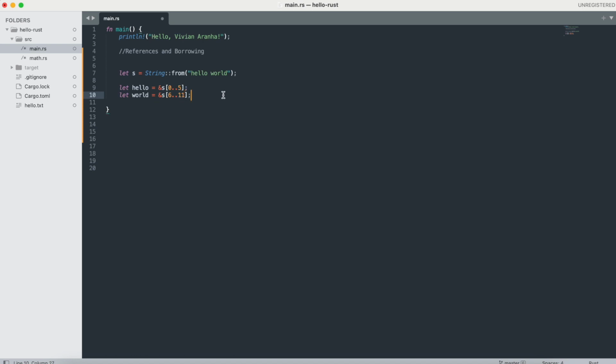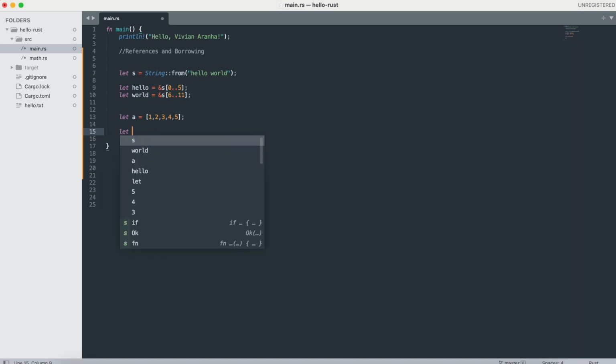Slices can also be applied to arrays. So for example, if I have an array of 1, 2, 3, 4, 5, and I just want to get a slice of this array, I can refer to this array, and I just want 1, 2, 3, something like that. This code creates a slice that includes elements at indexes 1 and 2, but not 3, because if you want 3 then you'll probably have to do this, but this will just have 1 and 2 inside it. So you'll have 2 and 3 in this case, because the indexes of 2 and 3 are 1 and 2. It's a little confusing because of the way it's written, but that's how slices work.